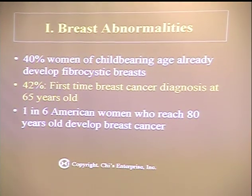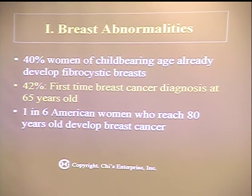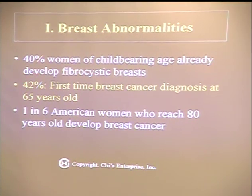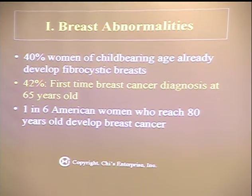Even the age of your first period is very important. If you get the first period after 13 years old, your chance to get breast cancer is lower. If you get the period before 12, you have a very high chance to get breast cancer. Now we have so many zero estrogen products in the market. Then we have so many girls, 9 years old, getting their period. Those girls, 1 out of 3 get breast cancer. Okay, remember, 1 out of 3.